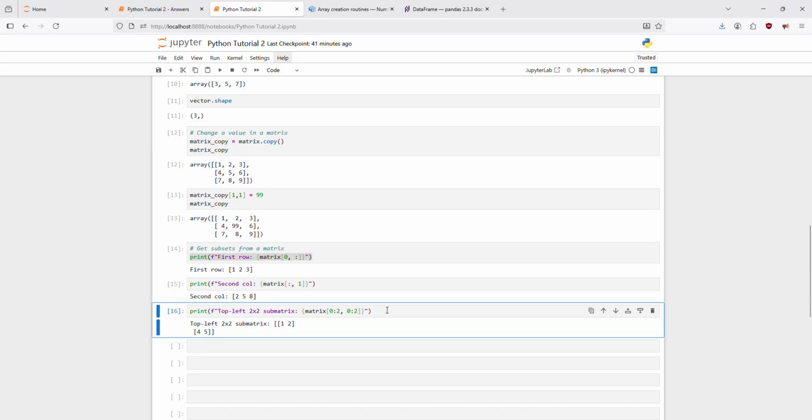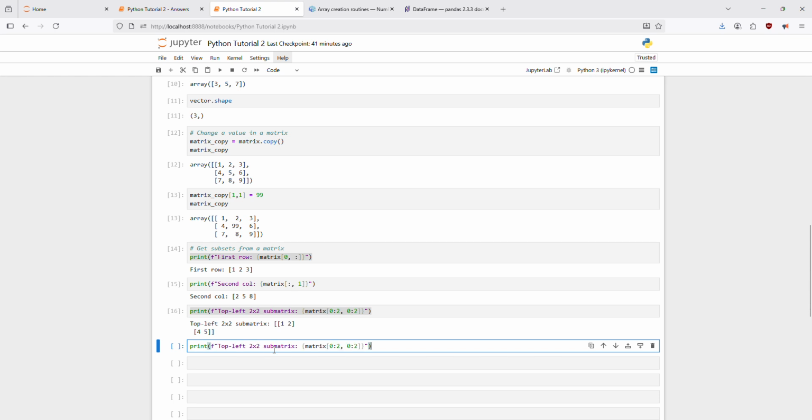And if we want the last two rows, say last two rows, so the last two rows, we don't need row 0, so we'll take row 1 and row 2.